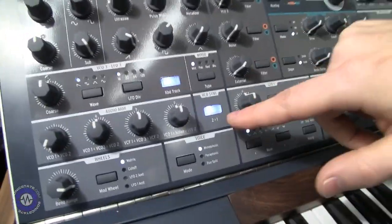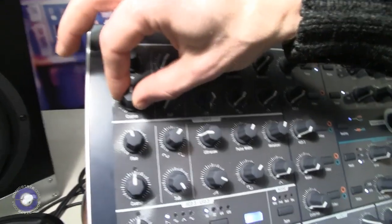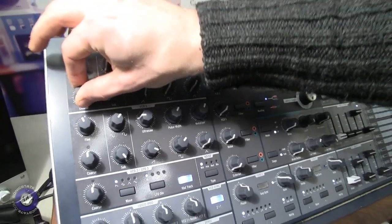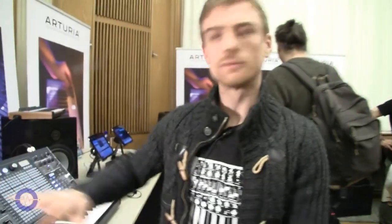It must have been very tempting to go polyphonic. The pressure was high on that. We are frequently asked for that, and some of us really would like that too — it makes a very big difference. So you've got the oscillator sync working now — is that something you could show? Yeah, oscillator one synced by oscillator two, and then just change the pitch. Of course you can modulate everything.